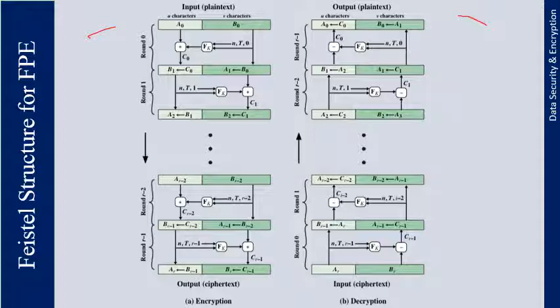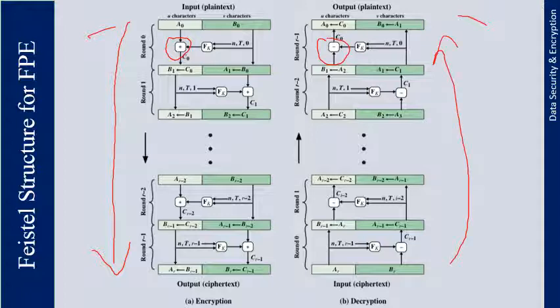The differences are that the addition function is replaced by a subtraction function from encryption to decryption, and the order of round indices is reversed, which is very similar in many applications, where you start from round 0 to round n in the encryption, and then you reverse the rounds in the decryption.